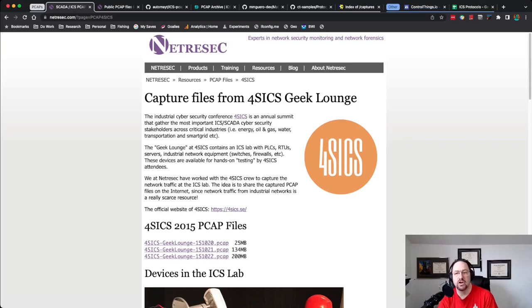All right, so the links across the top are in the same order that you saw them in the slide, and it's going to be the same order that I'm going to put them in the YouTube video description. But this is the first page that, when I was looking for ICS protocol PCAPs, is one of the first pages that I landed on. And I thought it was pretty neat because a lot of times places will say, "Hey, here's a PCAP," and you don't have a whole lot of context around it. And here they say, "All right, here's a bunch of PCAPs, and they're decently sized, they're hundreds of megabytes."